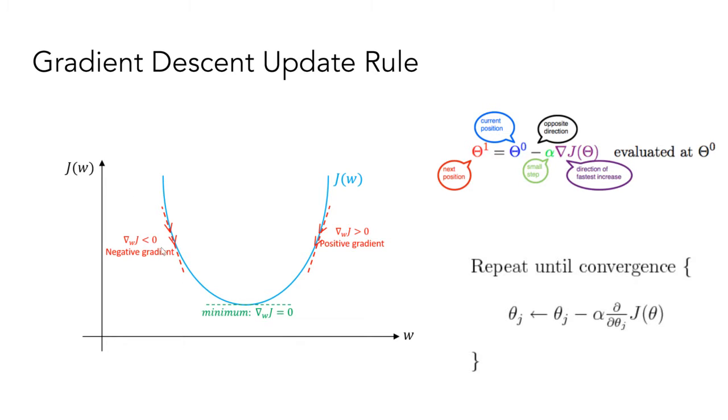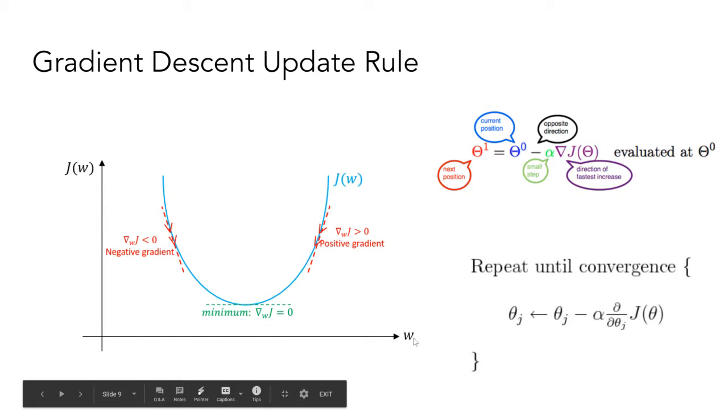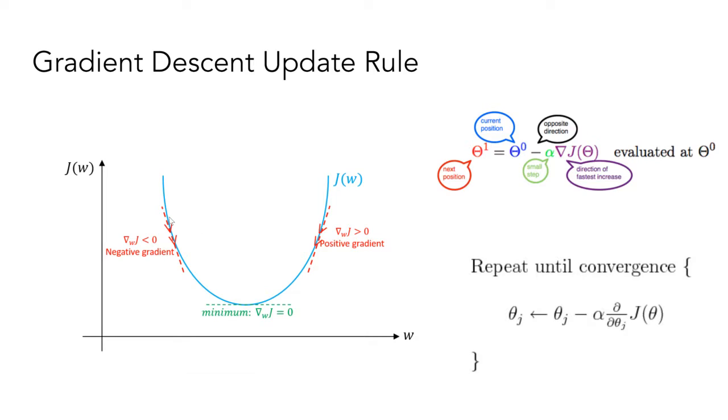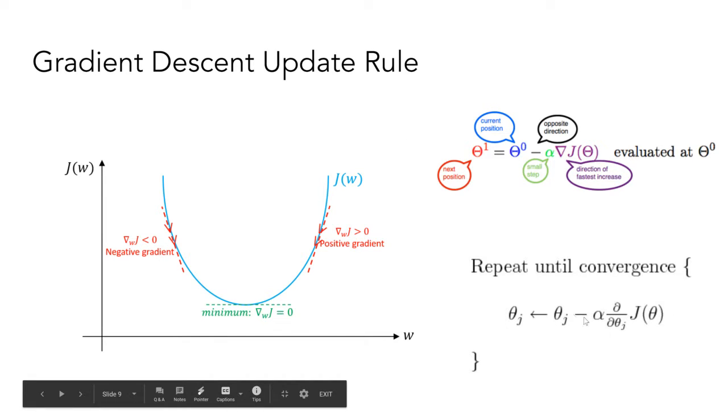If we subtract a negative number, it becomes positive, hence why we're subtracting here. So by subtracting a negative number, it would cause our weight to move to the right, which will then push us down this curve until we eventually reach here. If it is positive, however, then we simply want to subtract it. By subtracting, it moves it to the left. So by finding the derivative of our loss function with respect to our weights, we're able to update our weights in the direction that gives us a slightly lower loss. So we're simply going to repeat these steps. It's an iterative approach until it converges.